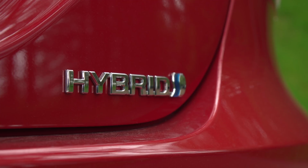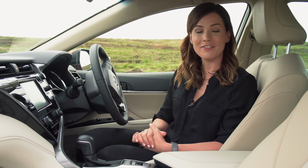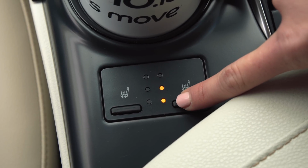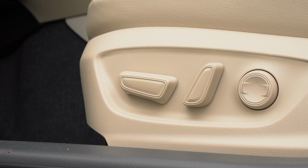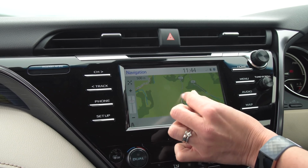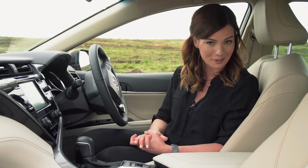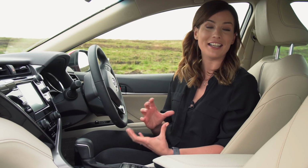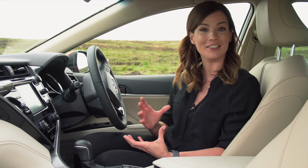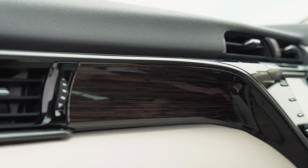Speaking of which, there's not a huge price walk to this mid-spec Sol model, which will add some sat-nav and these sumptuous leather heated seats with electric adjustment. Very tempting, especially if sat-nav is a requirement, because this Toyota Touch system is not yet compatible with Apple CarPlay or Android Auto. So it's a bit of a must really, unless you want to carry an Atlas around along with your CD collection. And it also adds this nice wood grain insert along the dashboard.